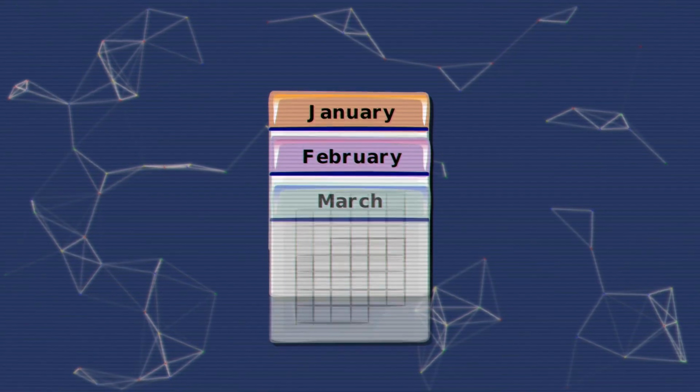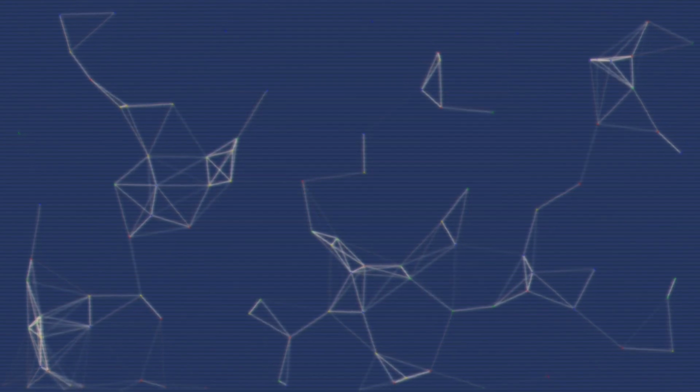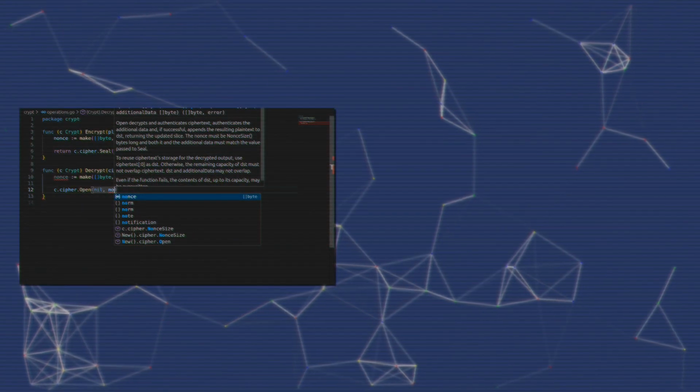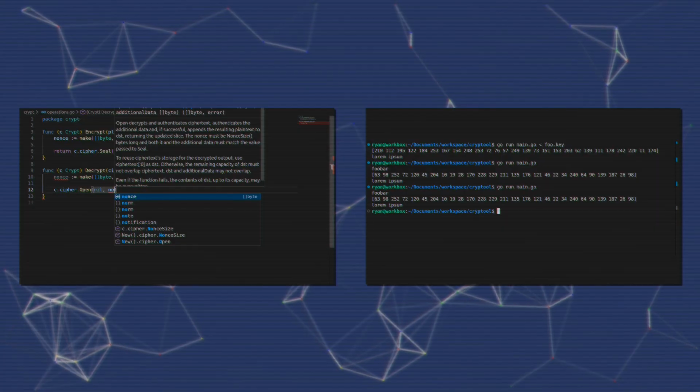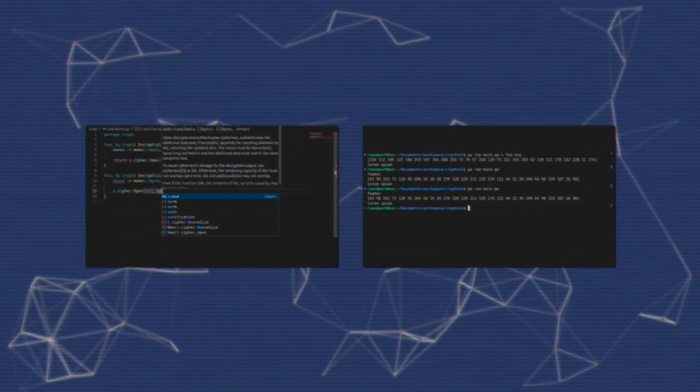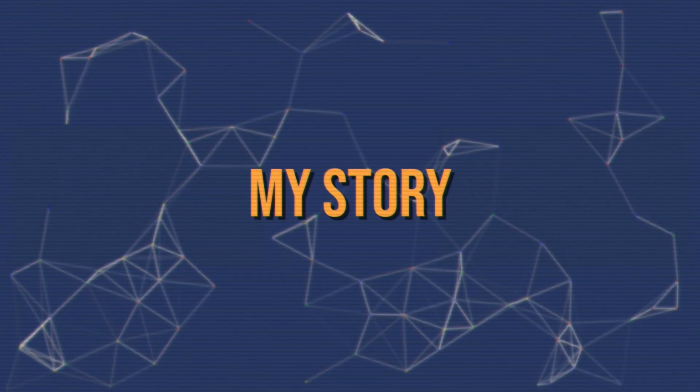Now, it may have taken some time, 3 to 4 months in fact, but with this project I was finally able to find that spark again. To remember why I got into programming in the first place. Coding can be an art form. The application is the canvas. And the project? Well, that's my story.